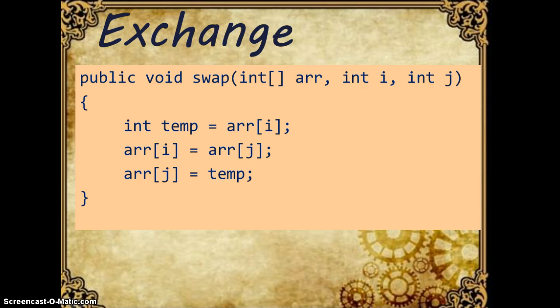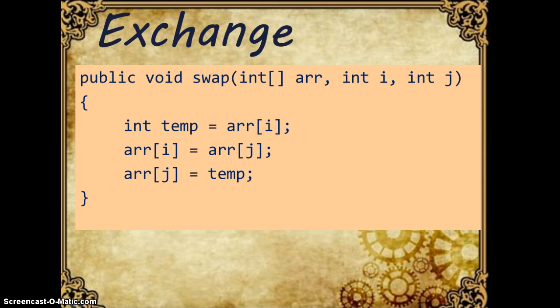There are a lot of different versions of swap that you can do. Sometimes it's a standalone method. Sometimes it's just these 3 lines of code in the middle of other algorithms. But a swap is essentially just changing locations. The big thing you have to be careful about with a swap is that you don't overwrite data.